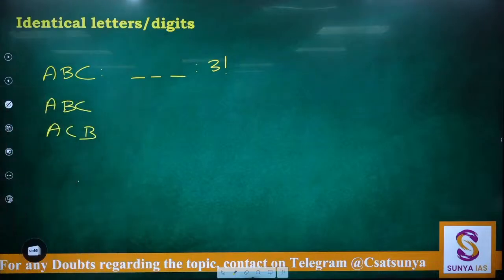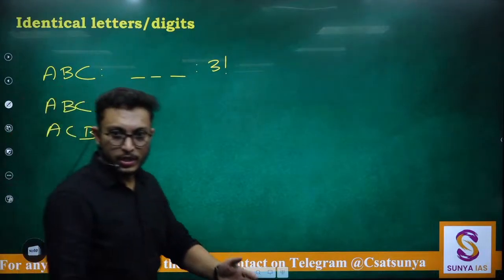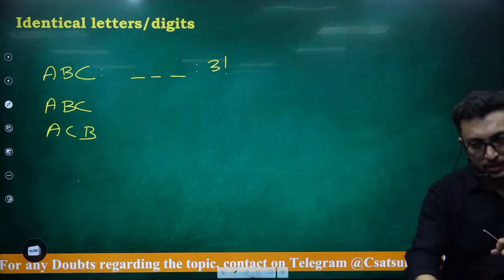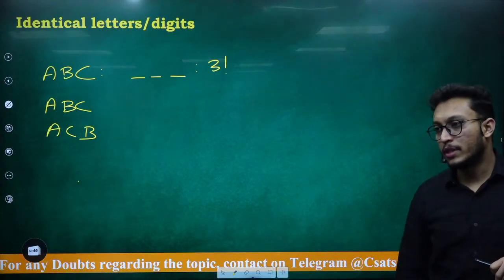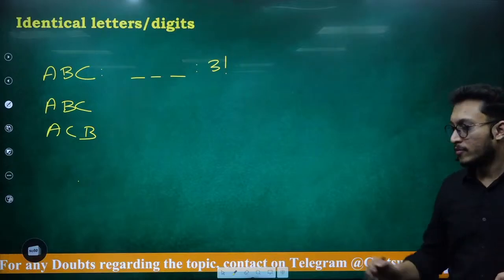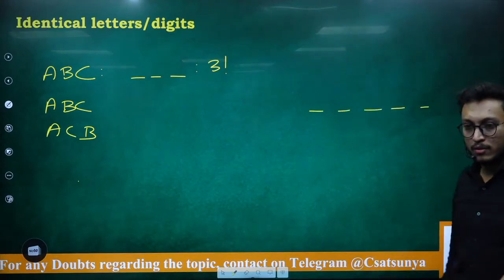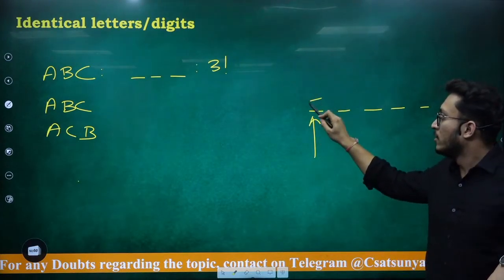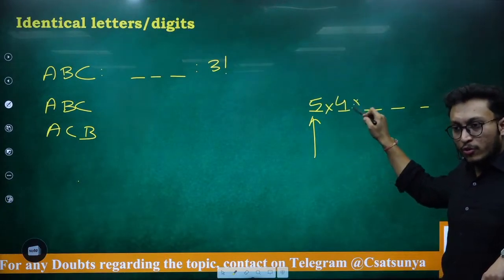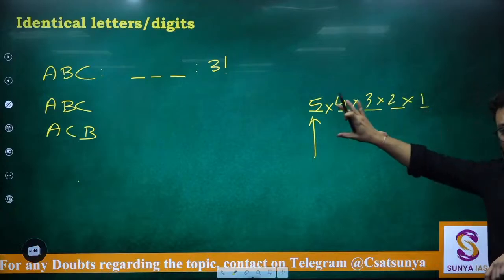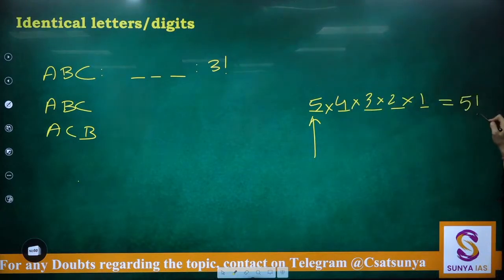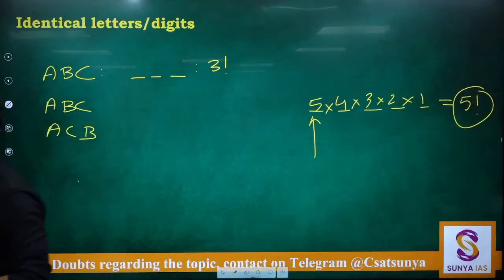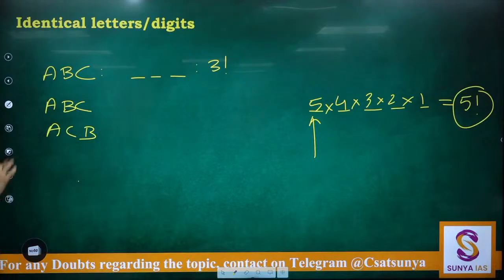Let's say there are 5 people here and they need to pose for a photograph sitting in the chairs. How many different photographs can be there based on their arrangements? 5 people. 5 है ना? हाँ. यहाँ पर I can place any of the 5. Next I can place 4, 3, 2, 1. ऐसे ही होगा. So total 5 factorial different photographs can be there based on their arrangements. Similarly, if I need to arrange ABC, how many arrangements can I make? 3 factorial arrangements.